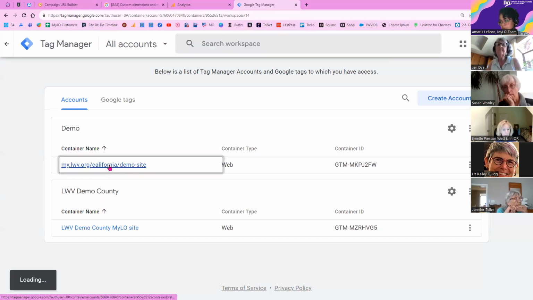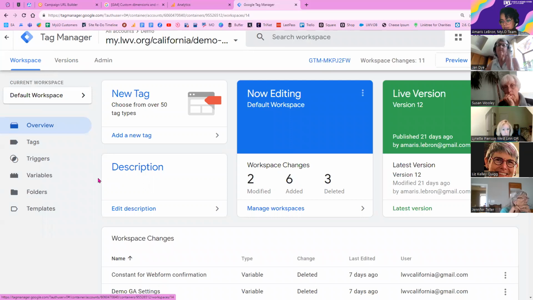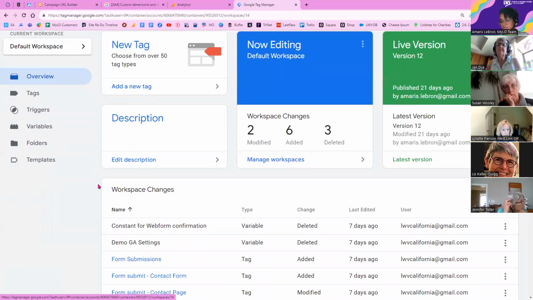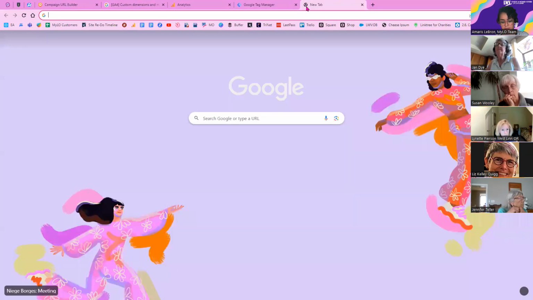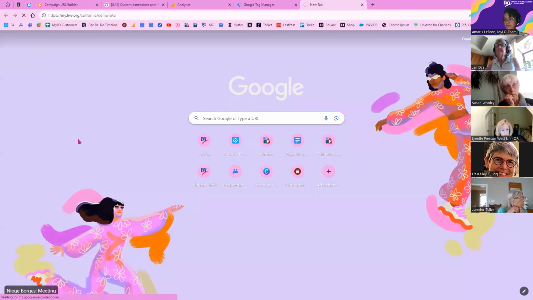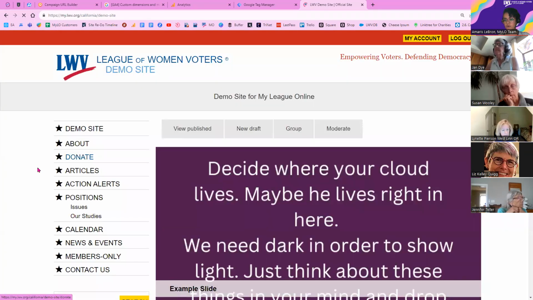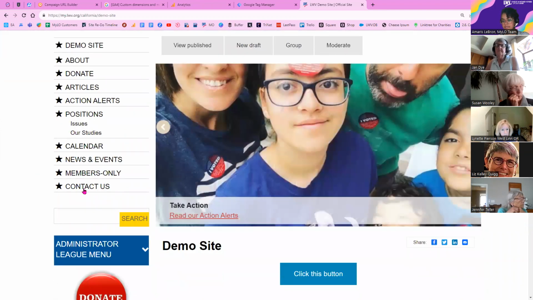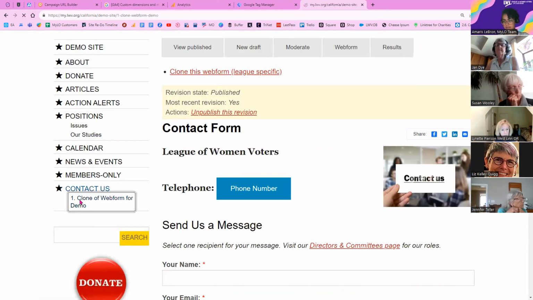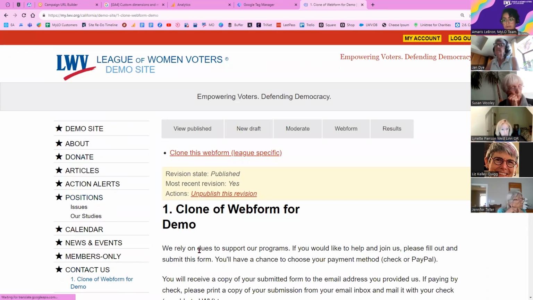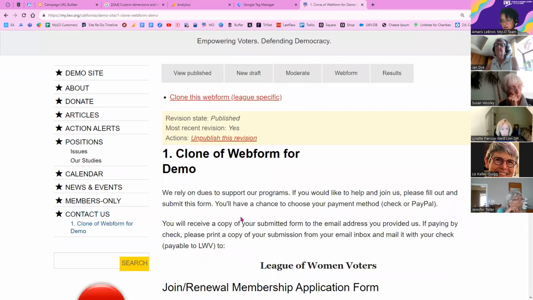So I have a container already set up, and I am going to, well, first, I think my actual first step I took in MyLO. So actually, let me open that back up. Because most PayPal buttons will have a form target, a form action, but they won't have a form ID. So what I did in my case was I added my own form ID, and it won't affect the functionality of your button, since that's a parameter that's typically associated with the form.